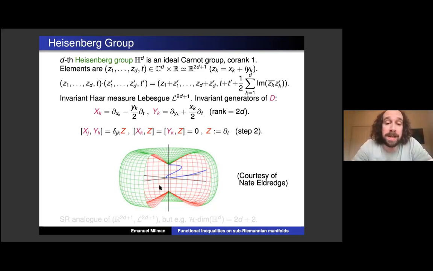Why? Well, we're not allowed to move in the vertical direction, right? That's illegal. However, we can still get a vertical movement, because remember the Lie bracket of X and Y basically means what happens if you rotate X in the direction of Y and vice versa. This creates a vertical movement. So in order to go in the illegal vertical direction, we can achieve this via rotation. Okay, so this is how a geodesic looks.